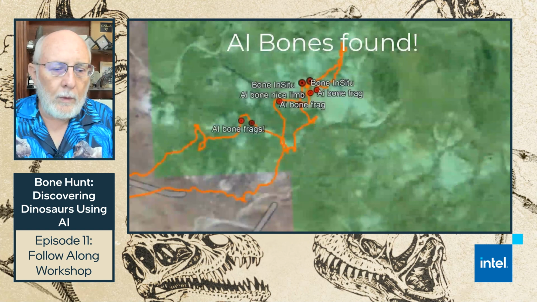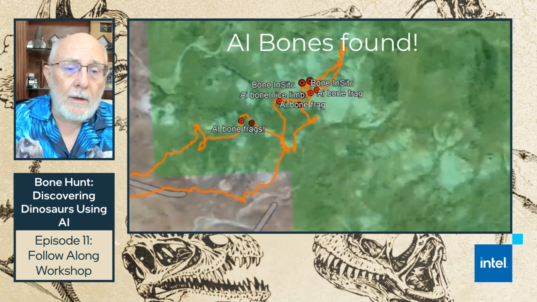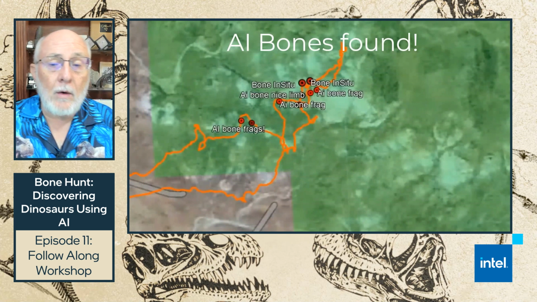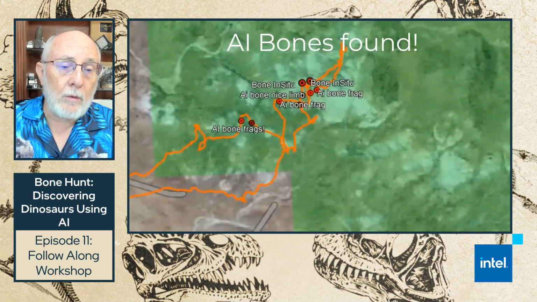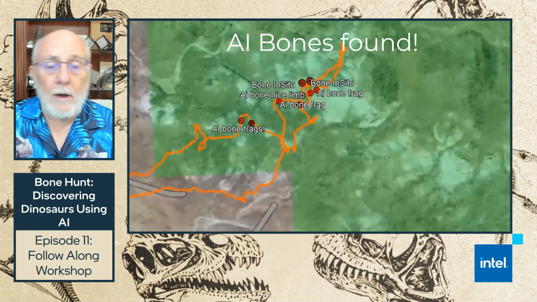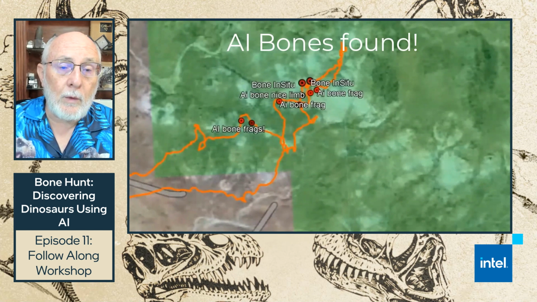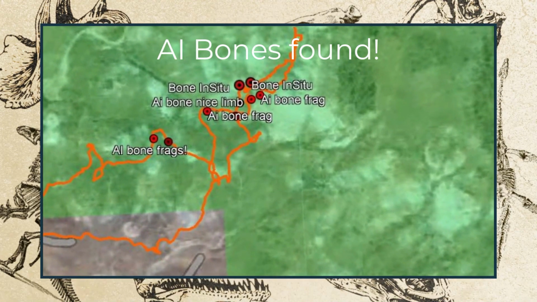And so what we're seeing here is the result of a map that we made, not in Dinosaur National Monument. This is several hundred miles away in an aerial area near Moab, Utah. It is now being recognized as a really great bone location to go look for stuff. It's actually now part of something called Utah Raptor State Park. But a lot of this stuff was being done that when we were exploring, we didn't know about that. And so, but we found some bones, and we found them using AI. Here is one of our early AI maps with our tracks and dinosaur bone fragment finds.